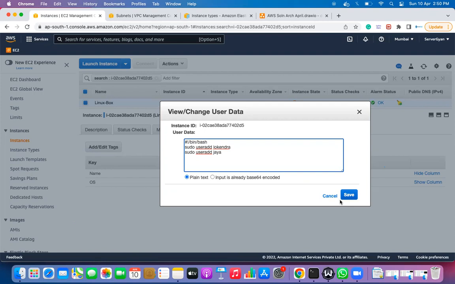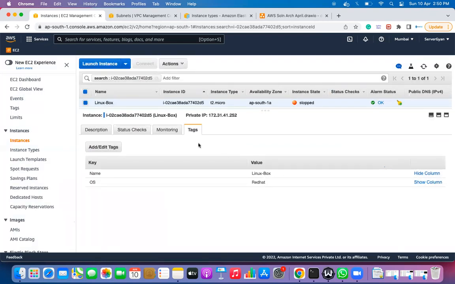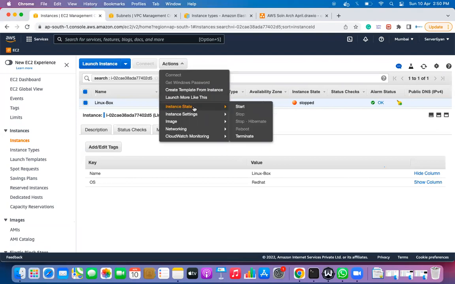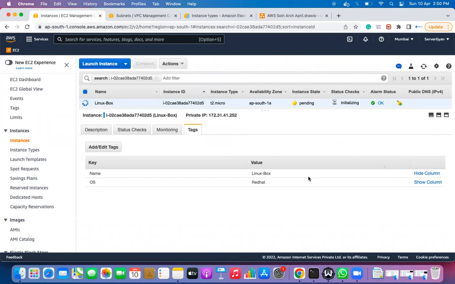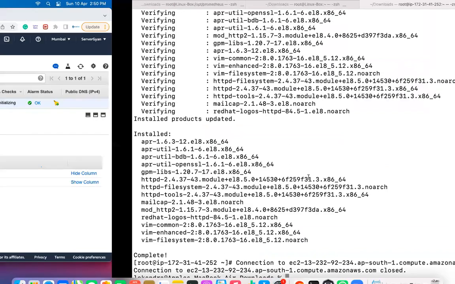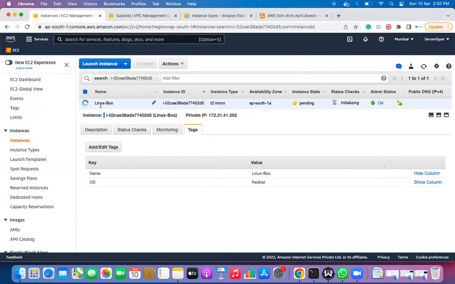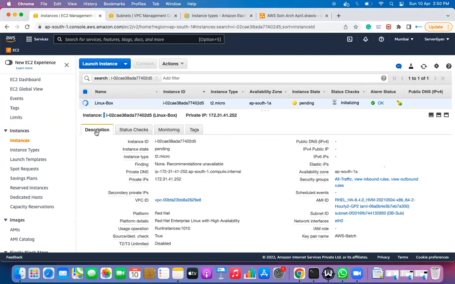Yes. But keep this thing in mind. If the machine is running, you should not be able to update the user data section. This is only possible if the machine is stopped, because it gets executed only once at the time of machine startup. Okay, so after that we cannot modify it, because one time I tried, it was not working. Once the machine gets started, only then user data comes into the picture. Otherwise, not, because you cannot modify user data on a running instance. Yeah, I'll try this one. After stopping it, I'll modify it. And yeah, please. That will be good.